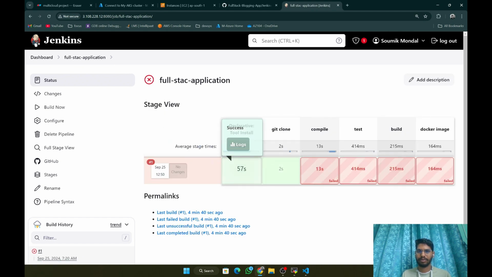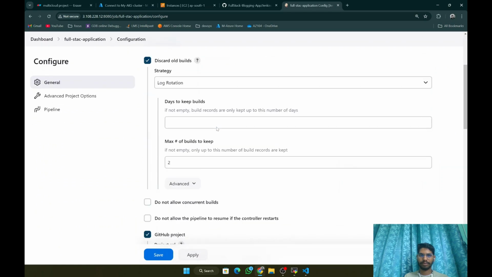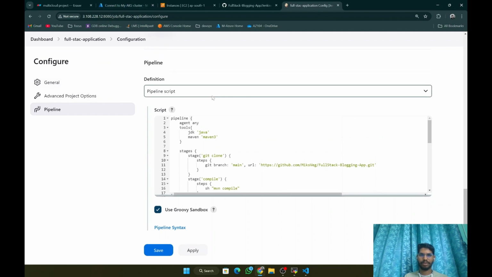Git clone is fine. I got error from compile. So Maven is not successfully installed, I think. Okay. Maven 3 is the main thing, right? 17 was there. Okay.